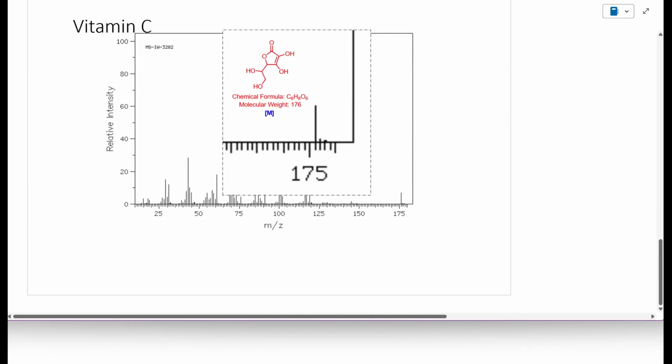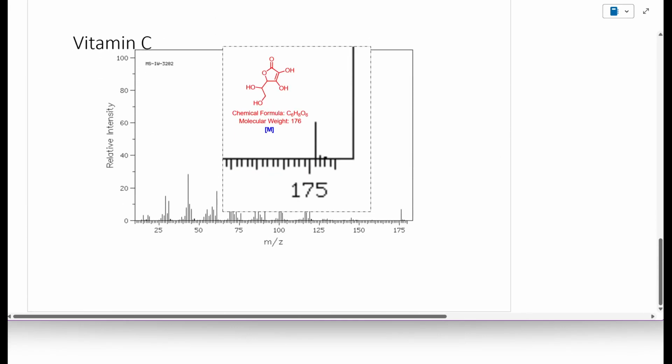All right, so when we look at this molecule of vitamin C and we zoom in on the M plus region, again, we can find the tallest peak. That's our M plus peak, and it corresponds to the mass of the molecule, 176 AMUs. And I said earlier that there really shouldn't be anything heavier than the molecule because all we're doing is ejecting an electron from the molecule. We're not adding anything to it.